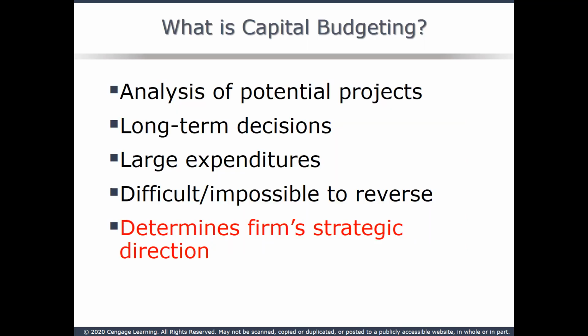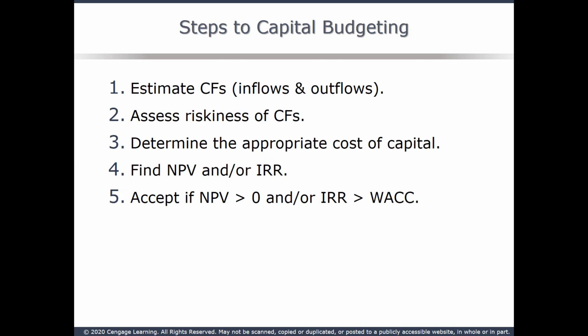Capital budgeting is one of the primary functions of the finance function in a corporation, and a very important one. Capital budgeting can involve a new product, a new piece of machinery, a new facility, or an acquisition. The decision to take or reject can determine the long-term strategic direction of the firm. Besides the strategic importance, capital budgeting projects typically involve large sums of money and would be difficult or impossible to reverse. Here are the 5 steps involved in capital budgeting analysis.